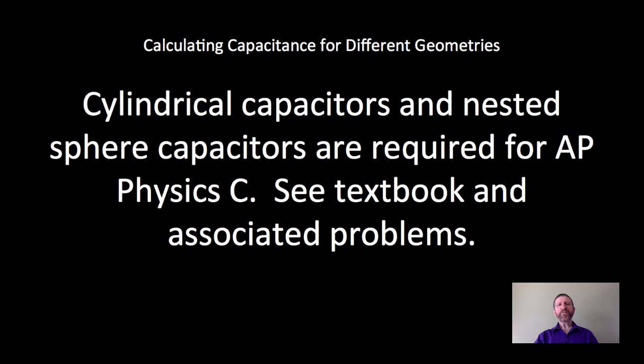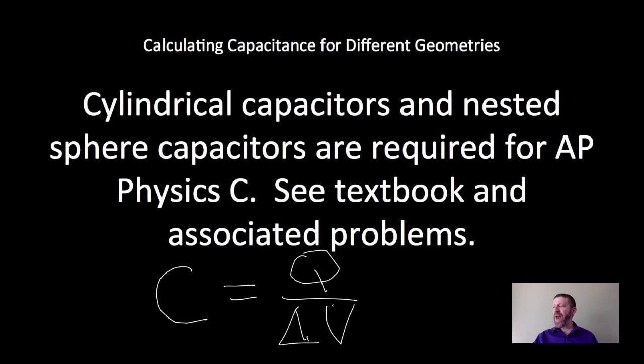The capacitances for other geometries, such as cylindrical geometry, and as well as a nested sphere, in other words, a solid sphere inside of a spherical shell, those derivations of the capacitance are required for AP Physics C, and you'll have to do those yourself. Do not just look in the book and use those equations. If you do, you are shooting yourself in the foot for the AP Physics C exam. You are going to derive it every single time by using caps are quite overvalued.